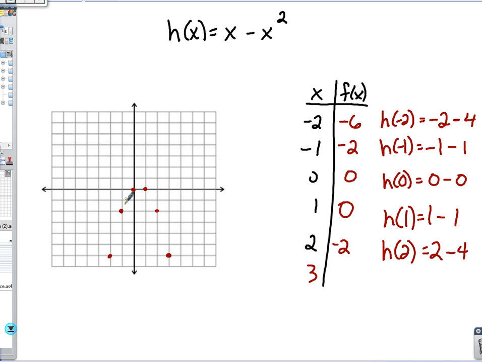And if you wanted to plug in more points to see what it does in between, you could. But it looks like this thing is symmetrical. You have a right side, left side symmetry here. And here's what the graph is going to look like. We're just connecting dots. We're going to go up a little bit higher there, and then we're coming back down. And that does form the graph of what we call a parabola, which we'll be studying a little bit later on.